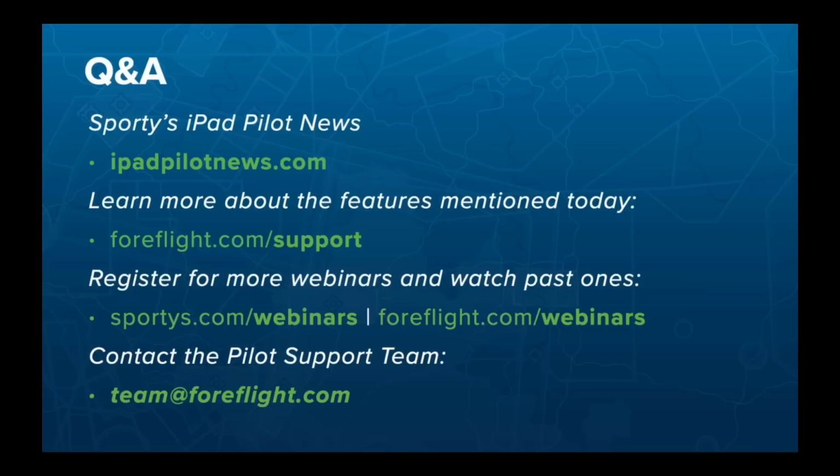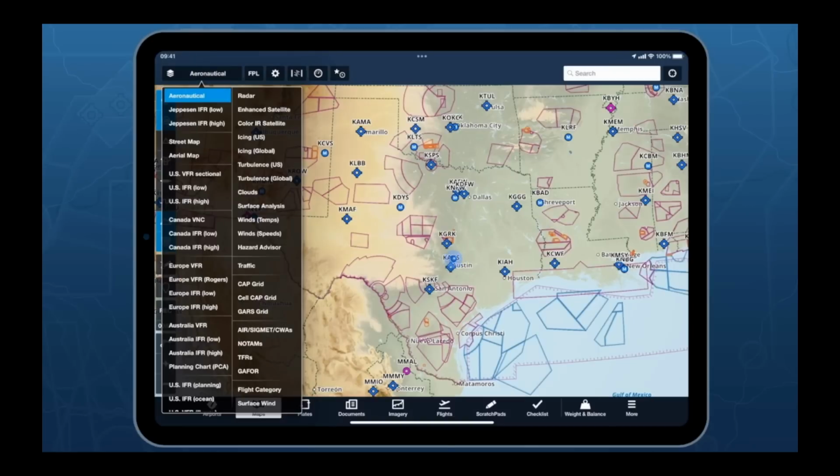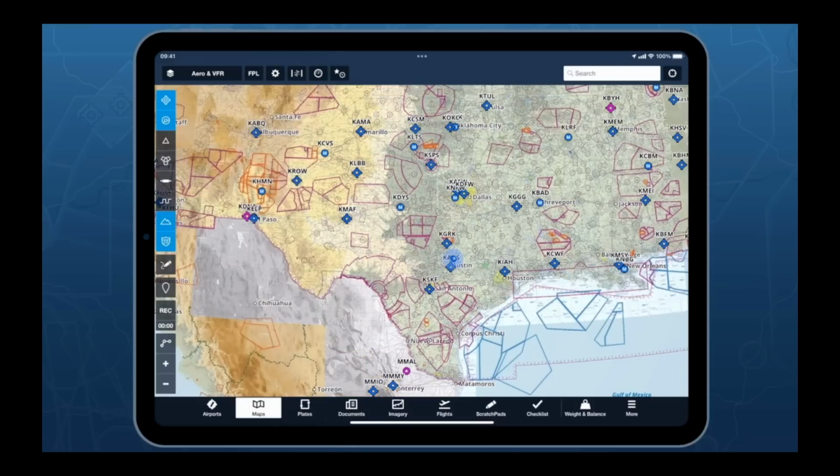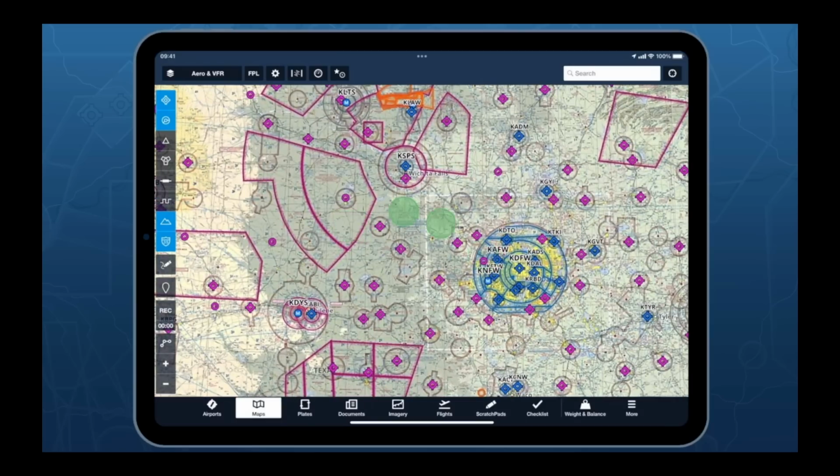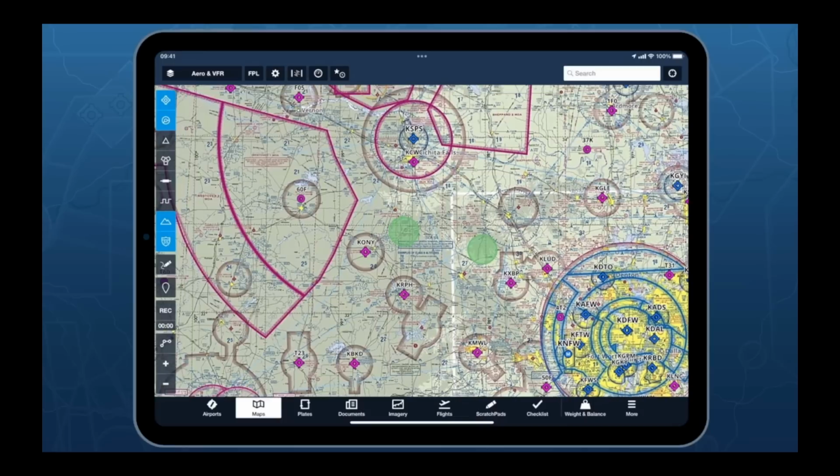Great. Josh, I think you blew some people's minds with the map touch action. That's one I see a lot of people don't know about. I don't know if you guys have a live iPad you could pull up to maybe show that whole process again, start to finish. Some questions about, if I look at the side of a sectional, maybe I'm looking for MOA information, how do I make it appear? Then how do I make it go away? So maybe you could walk through that process.